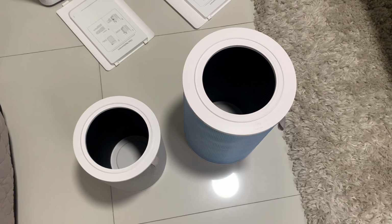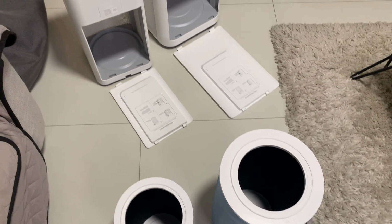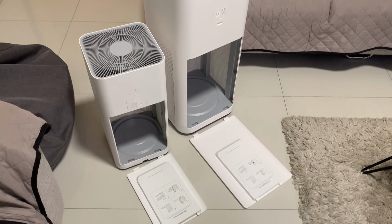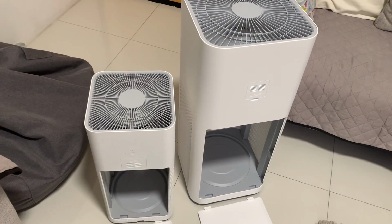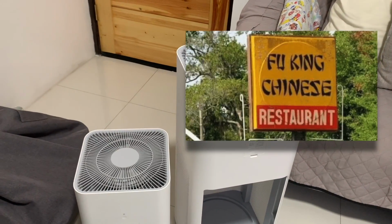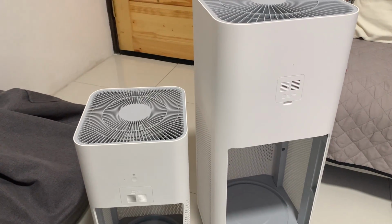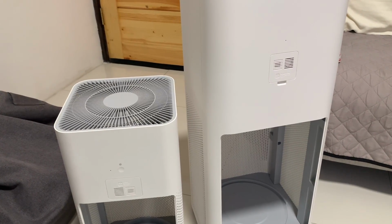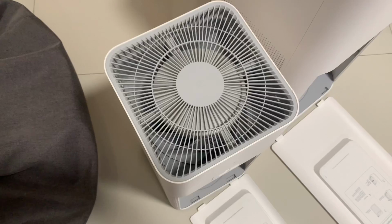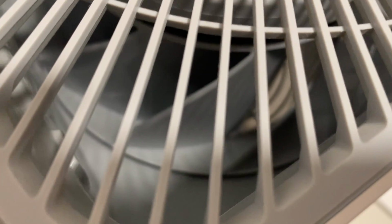Also, I wanted to get this for our dining, living, slash kitchen area because it is an air-conditioned space, so I wanted to get rid of the smells as much as possible because whenever we have meals here, this area tends to smell like a restaurant, and I'm not really a big fan of that. So even though I've been only using this for around 24 hours, it's been really effective. Even if I cook indoors or right next to it using an induction cooker, the odors and smells tend to go away within just a few minutes.